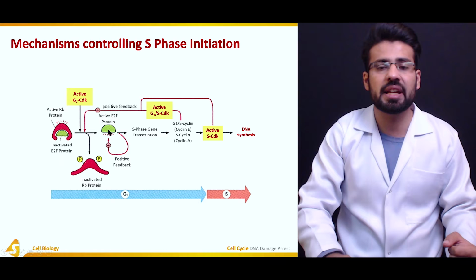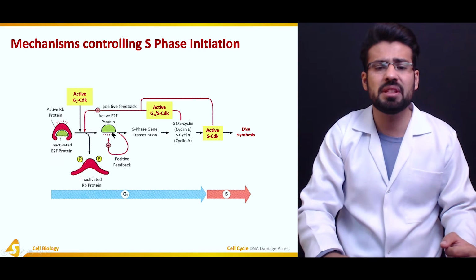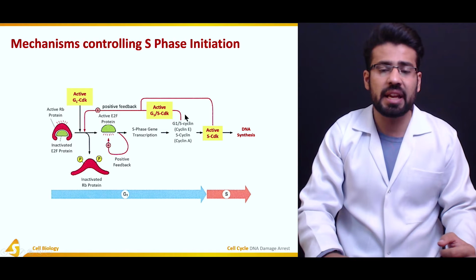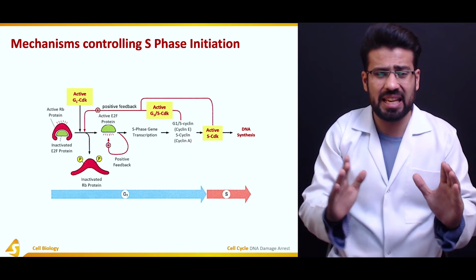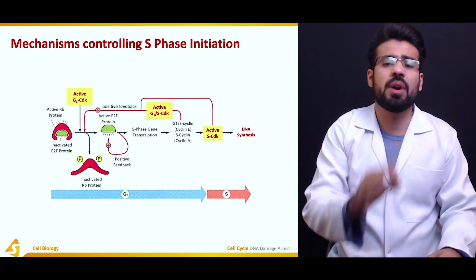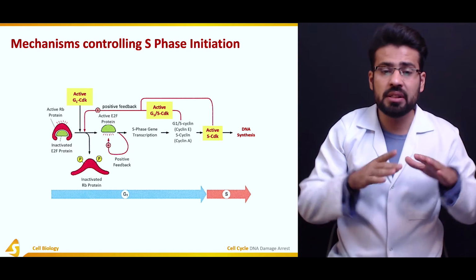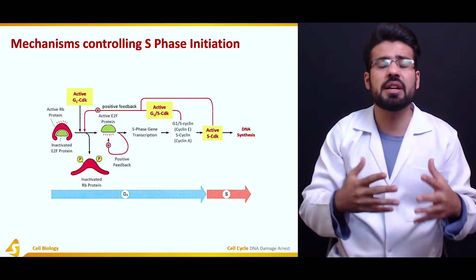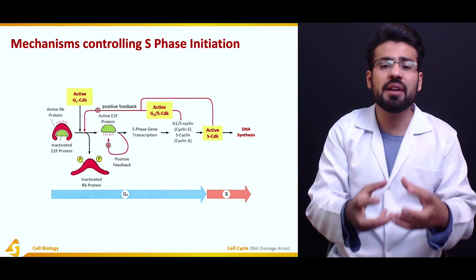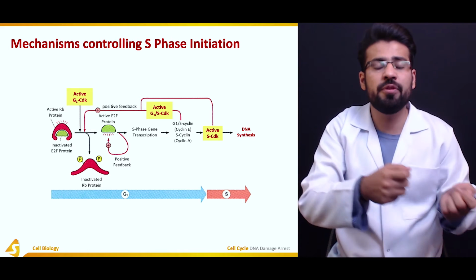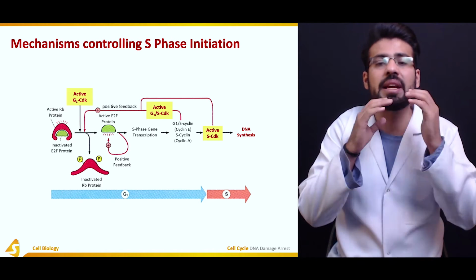So they are going to stimulate S phase gene transcription. Two or three things are happening. It is going to promote the G1 to S cyclin, which in this case is cyclin E, and there is also the production of S cyclin, where that particular cyclin is cyclin A. So two things are being done here. Because the cell is still in the G1 phase, there is a need for the production of G1 to S cyclin, the cyclins that would help the cell remove itself from the G1 phase and enter the S phase. That is the first step, and it is done by cyclin E.